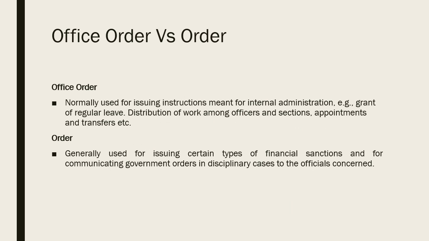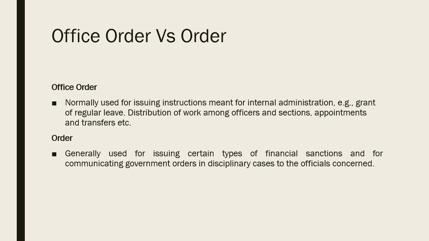Let us now understand the finer differences of office order and order. An office order is normally used for issuing instructions meant for internal administration, like granting of regular leave, distribution of work among dealing hands or officers or sections itself, or appointments, transfers, etc. The very name office itself indicates that this is basically for the consumption within the office.